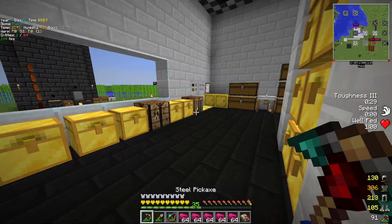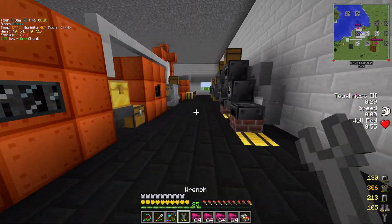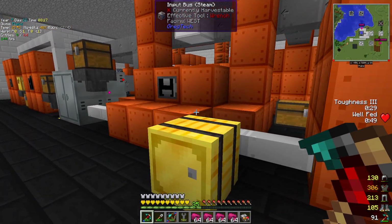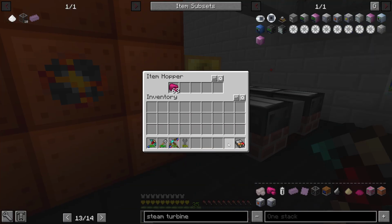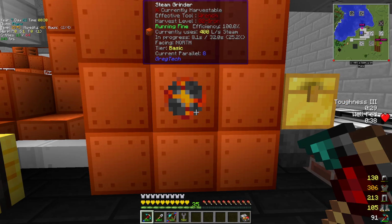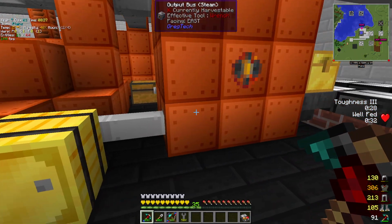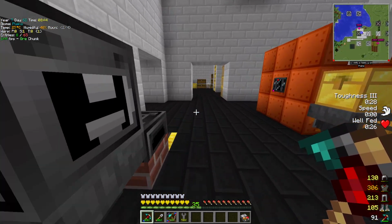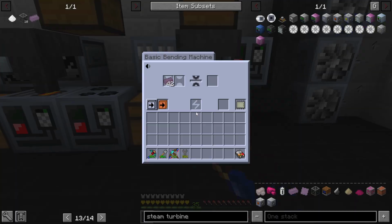And I just need to get myself something here so I can... I don't know if I already reconfigured this before or not. Oh yeah, it is, actually. Perfect. Okay, so we're going to macerate. Should we hammer it down? Oh no, we're going to wash it, so no. Yeah, we're going to do it a different way here. Perfect. Okay. We're going to let that run a bit. We'll wait till there's some here, and then we're going to wash this as an ore. And then we'll do more processing. Yeah, we'll see what we can do here.